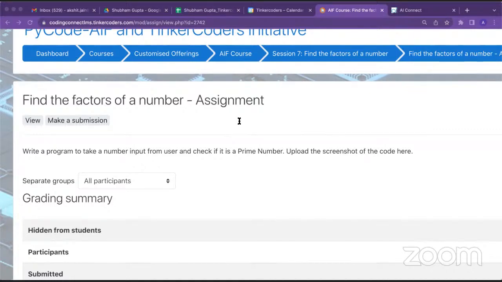So students, you have to do a small modification in the code that we have done today. Based on that small change, I'm very sure you all can make this program, in which you write a program using block-based coding on our AI Connect platform and check if the number is prime or not. If you want, I'll show you just the output, not the code. So I'll show you the output of the program.